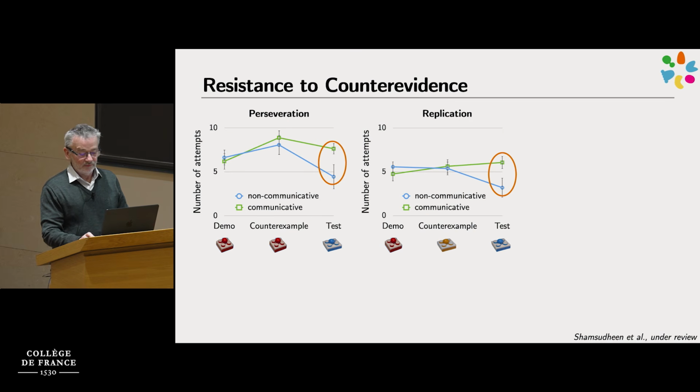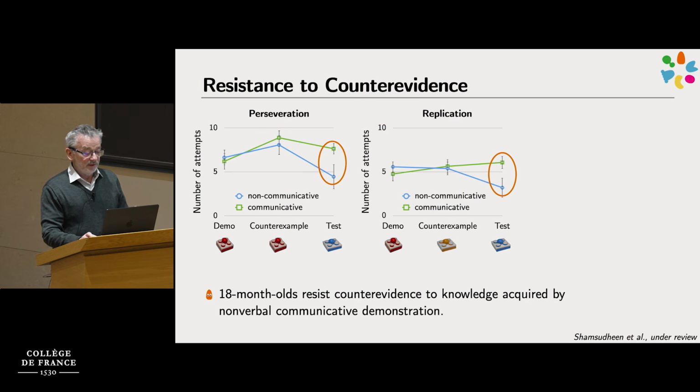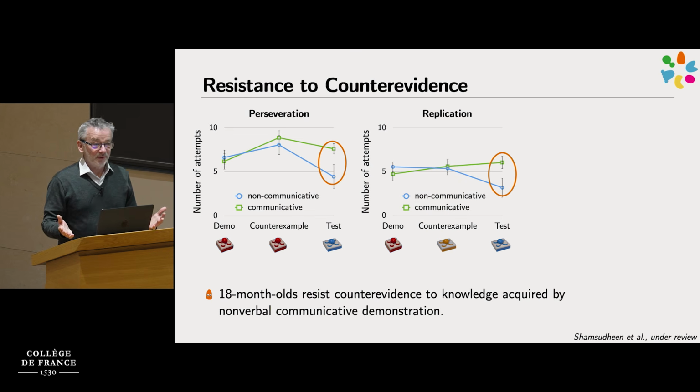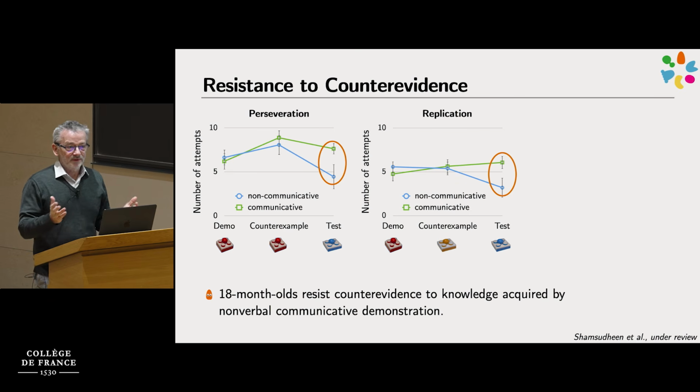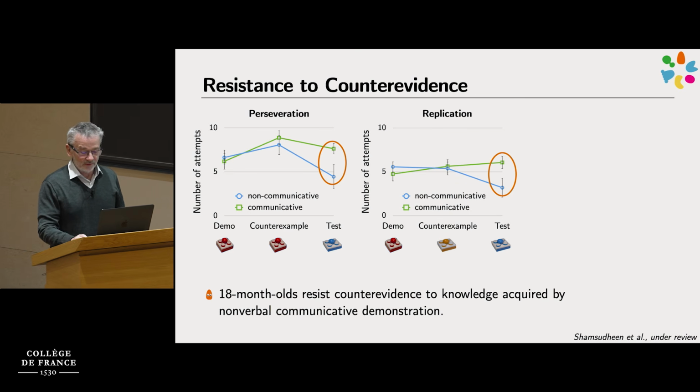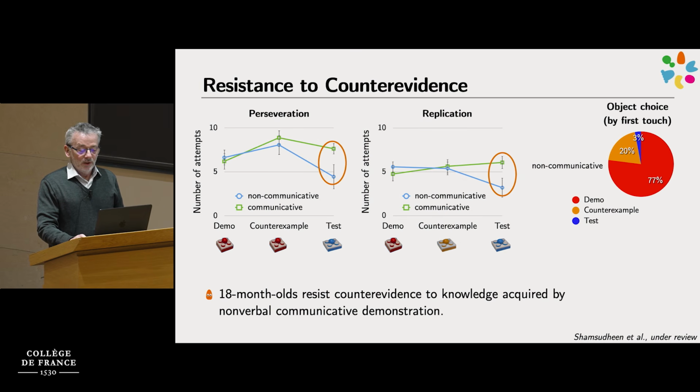In the communicative, they don't learn from the negative experience, which would suggest that they interpreted the original demonstration as a statement about these kinds of objects generally, which actually allows them to just dismiss the negative evidence as broken objects, but it would not reduce their confidence that other objects should have the same property as well. We have an additional measure here, which is interesting, although the result is not very strong, but I will still show you.